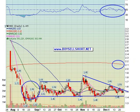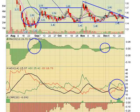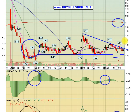Quick mention on Network Engines. Last couple of days it's tried to shake out a bunch of traders, but then we get a nice little spike. Key here is going to be a close. The downtrend line, if I was to draw, would be about 1.56. If we get a close at 1.58 or above, ideally 1.60, this target here will be hit. It's just a matter of when it hits, not if it hits, in my opinion.